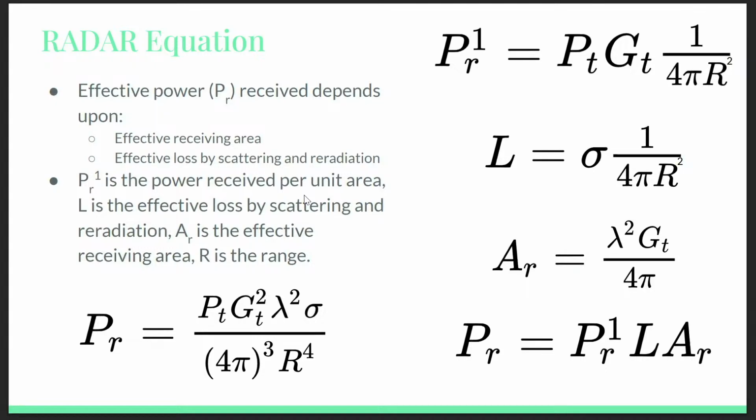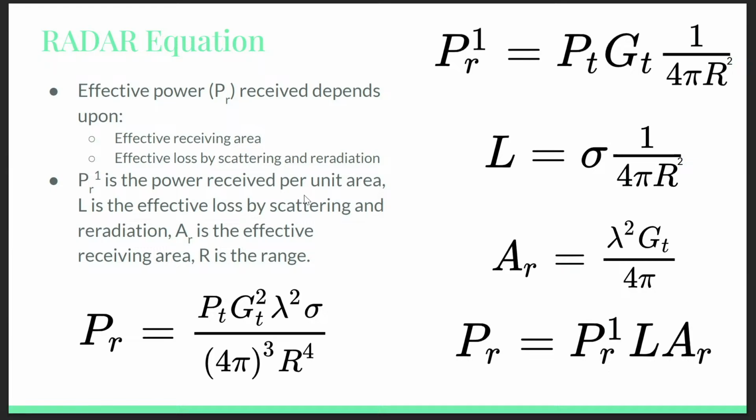Don't be scared looking at this equation. It's a very simple equation. This is talking to us about the power which is received by the microwave sensor, right? The microwave sensor is going to be transmitting some energy, that is the power transmitted, and then we are going to receive the energy, that is the power received. So power received is what we measure. Don't worry about the equation at all. I am just going to explain it to you from intuition.